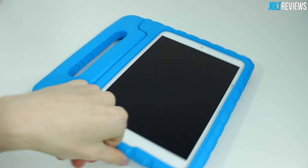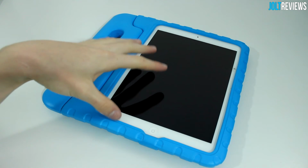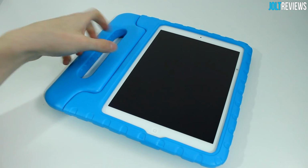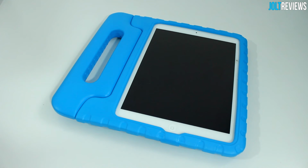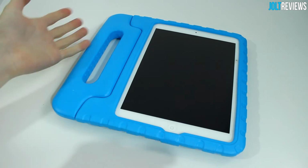So this is just of course what it looks like when it is on your iPad. It definitely has a nice lay on the table design in the sense that this piece comes up above your iPad screen, so if you were to drop it pretty hard, it still wouldn't break. There's of course a nice little handle for carrying this, so if you like to hold it like this and carry it around, I can just see a little kid walking up the stairs holding this by the handle and swinging it and whatnot, then you won't have any problems with it breaking because this is a pretty tough foam material that goes all over the iPad.